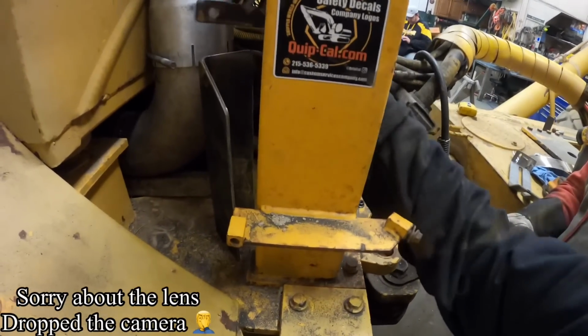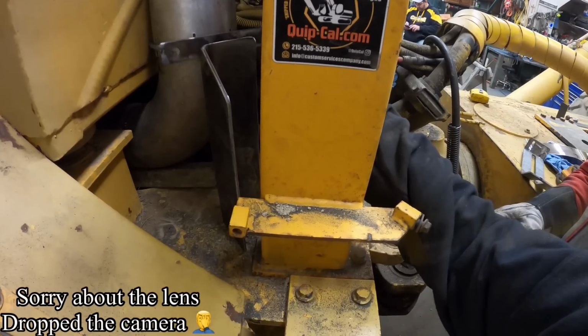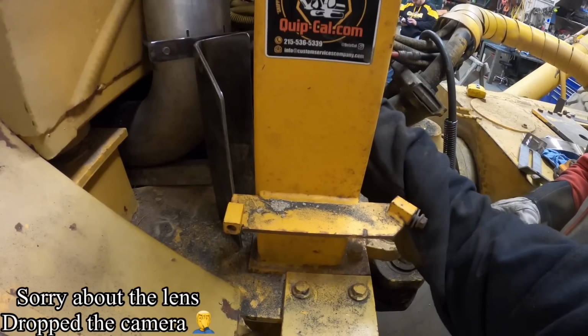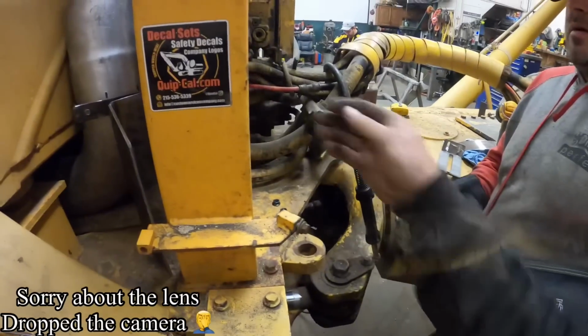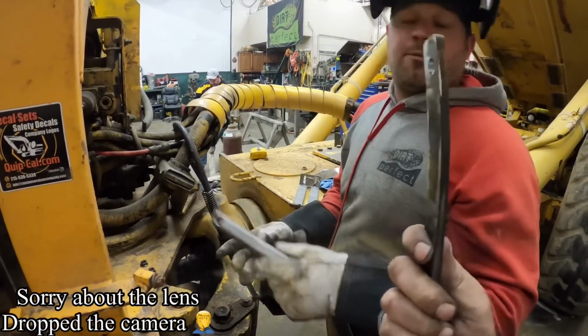You didn't clean up where this is going to go. Would you want to put that on first? And this goes on here like so. No, don't. Why are you putting that on there? Because I'm just seeing how it works. Look, it fits. See? This goes on first. No, but I'm confirming the fit. Oh, did it fit? It did.